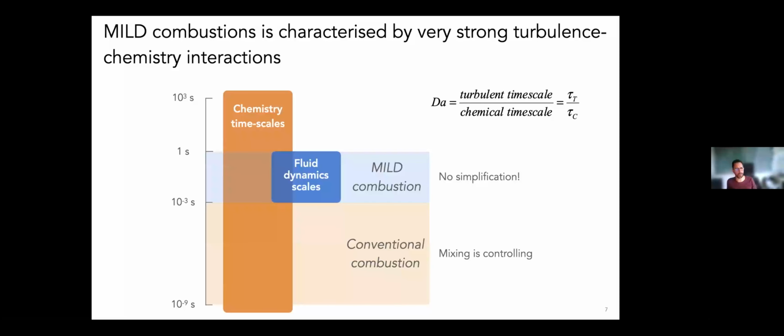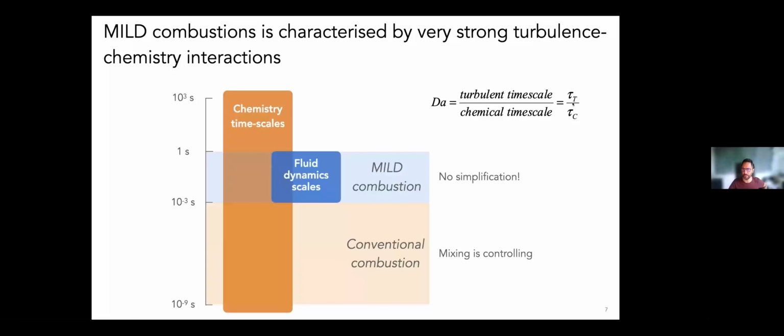Now, if you go on the modeling side, modeling MILD combustion and similar technologies, flameless and others, is quite challenging, because what happens in this regime is that you are acting on the way combustion occurs, volumetrically versus in thin layers. You're basically acting on diluting the charge of the fuel by recirculating the exhaust gases. And by doing that, you're actually acting on the chemical time scales. And you see here, this is the typical Rodney Fox plot, which I adapted to show that you are moving up your characteristic chemical scales in a way that they fully or partially overlap more than in conventional systems with the fluid dynamic ones.